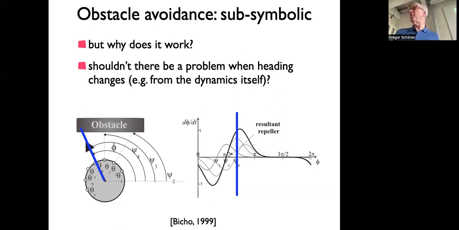One of the symptoms when you make a mistake is that the robot might start to rotate on the spot, because it gets some repeller, and the repeller moves with the vehicle if you don't do that right, and then it just keeps rotating. When you have that, you can easily say you must have made a mistake about the coordinate frames. This is also one of the reasons why we have these psi variables, right? Here, I told you on the vehicle, we don't even compute phi. But to understand why it works, we actually need that framework. If you were to take the variables to be in vehicle coordinates, then something like that could exactly happen: you always turn away from the 30 degrees, and the 30 degrees rotates with you, so you keep turning away and rotating on the spot.